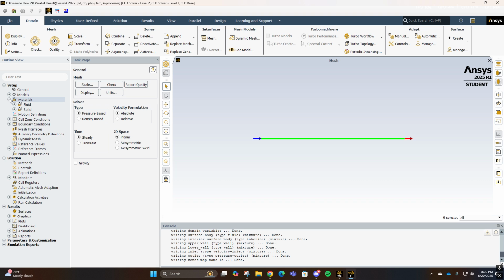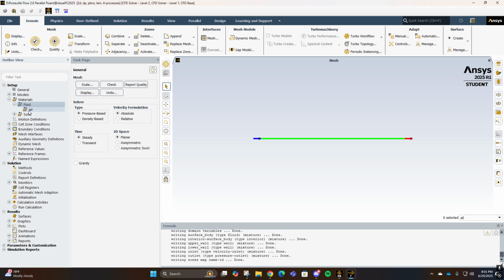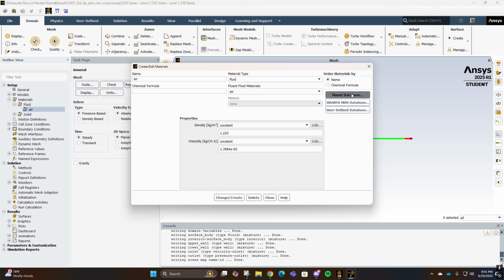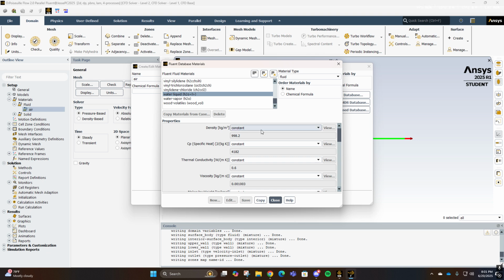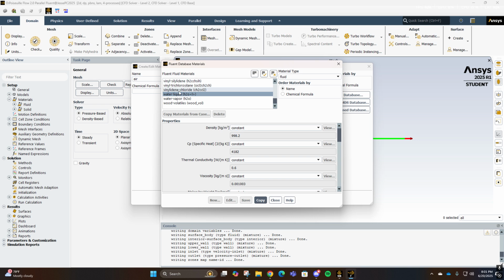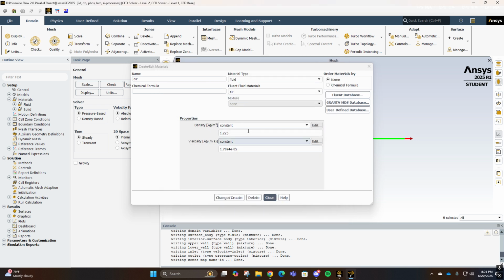And we're going to go to materials. And the fluid they give us is air, but I don't want to use air. So we're just going to go into here and go to Fluent Database. And I would like to choose water because it is always incompressible. Or, yeah, incompressible. And we're just going to use copy here from our water liquid. And that's going to bring our Fluent back here.